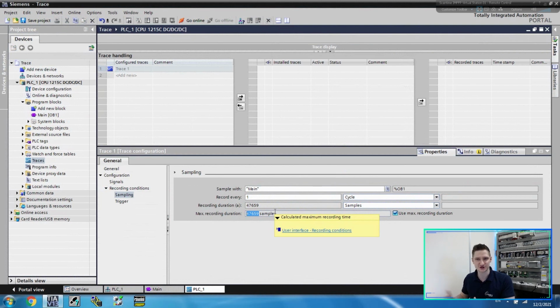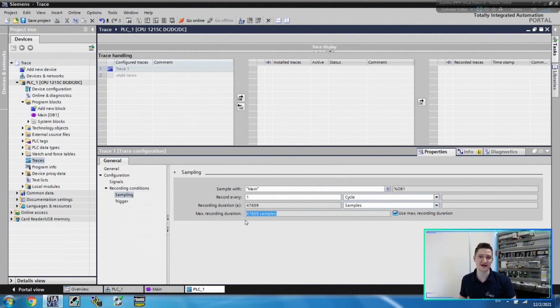With an HMI or SCADA, we can run these trends for days, weeks if we wanted to, and all this data will be tracked because it's storing the information inside of the PC or laptop, and PCs and laptops have greater memory than a PLC does. Whilst this tracing here is being stored inside of the PLC, so we're limited to how many samples we can actually take inside of our process. So we wouldn't use this for long periods of time, just short periods of time.